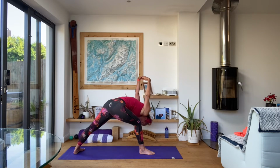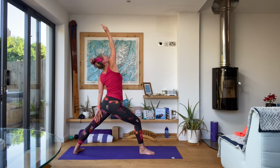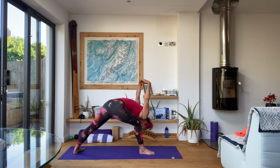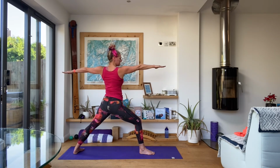Then as you inhale, pull the tummy muscles in, come up through the middle, take it back into reverse. Have a breath in reverse. Then take a nice big inhale. And as you exhale, move it forward into humble warrior, bowing down. On your next inhale, lift it up, come back to our warrior two.